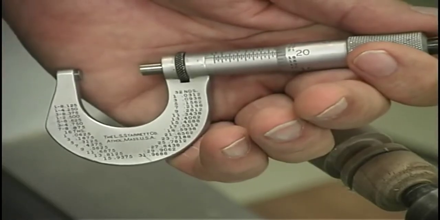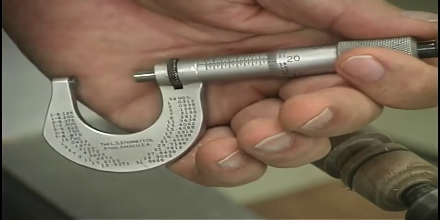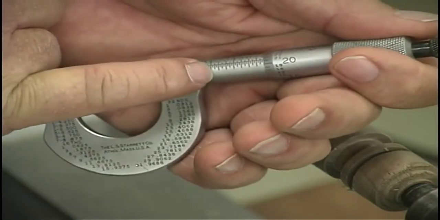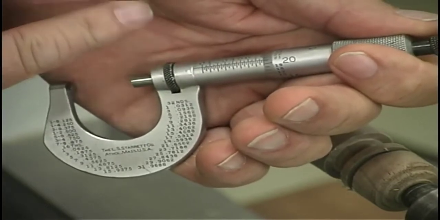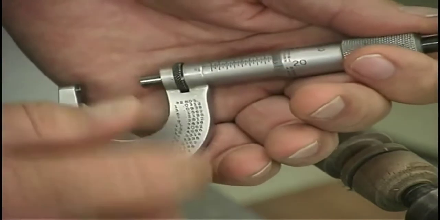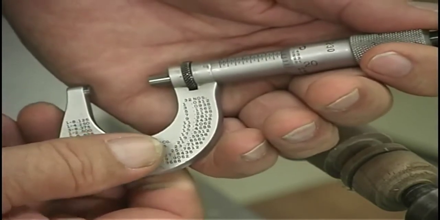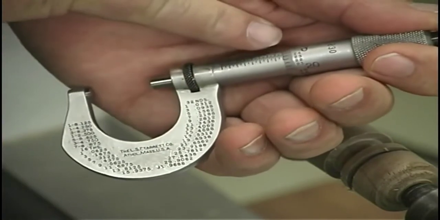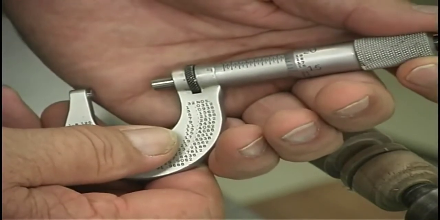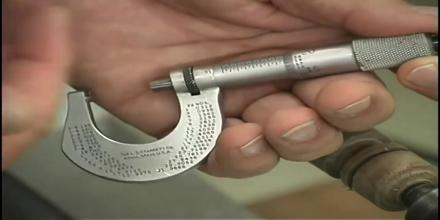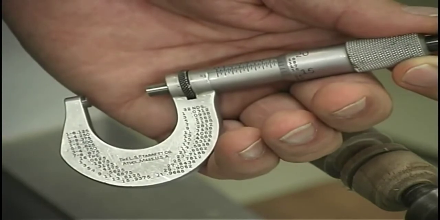For you folks who have not used a micrometer, they are very, very simple. Each one of these lines is 25 thousandths. In other words, when you get to the one, that is four lines or four times 25 is 100 thousandths. On the other barrel, you will find 25 numbers. If you line up zero with the baseline and you're on the 8, that means it's 800 thousandths. If you move it over to 20, that's 25 and 20 make 795. So it's just a matter of refreshing your high school math.